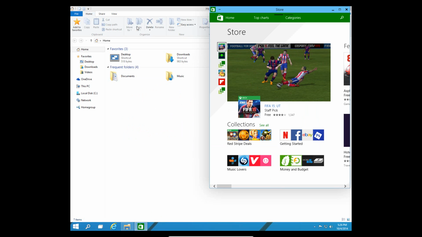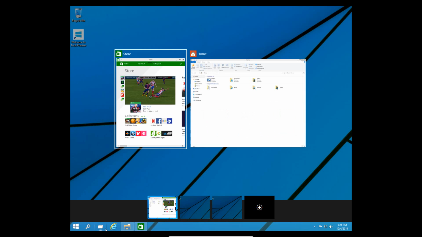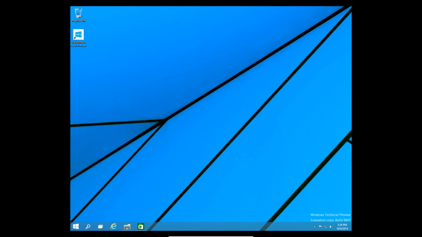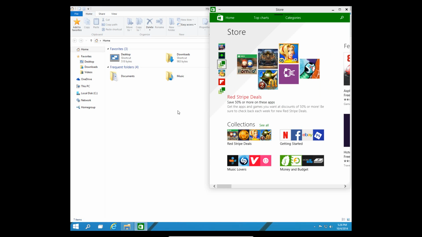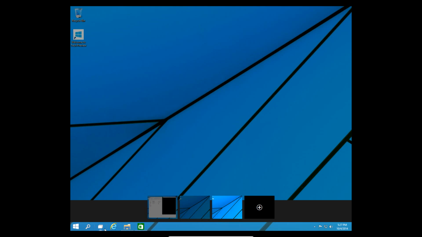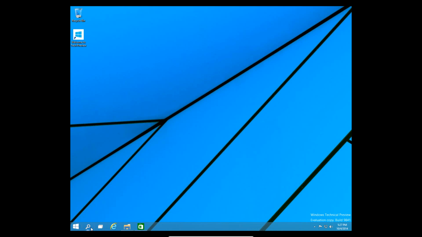So what's going to happen is you can have things open on one desktop. So I have the Explorer here and the Store. And when I switch to desktop number 2, or the middle desktop, they're no longer open. If you look at the icon, it'll tell you basically that it's open in a different desktop. And if you click that, it'll bring you over to that desktop, like I said before. So you can switch between all three of these, or as many as you have, and kind of keep them organized.